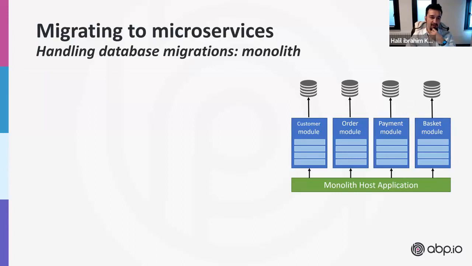The database migration system will be changed a little bit, not a little bit, actually completely, when you migrate to microservices. Because when you have a monolith application, when you deploy your system, you are deploying all the modules together. But when you have microservices, then a service can be independently redeployed. It may have some database change. So it's better that it handles its own database migrations itself.